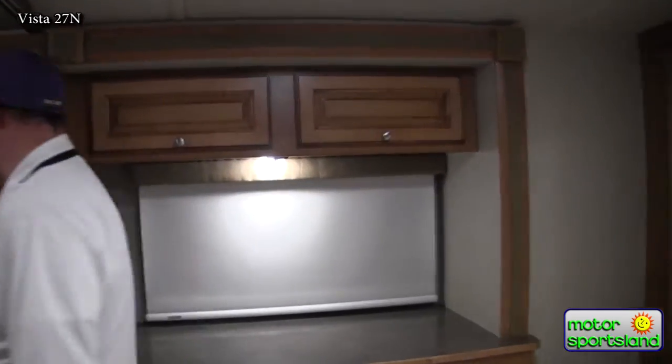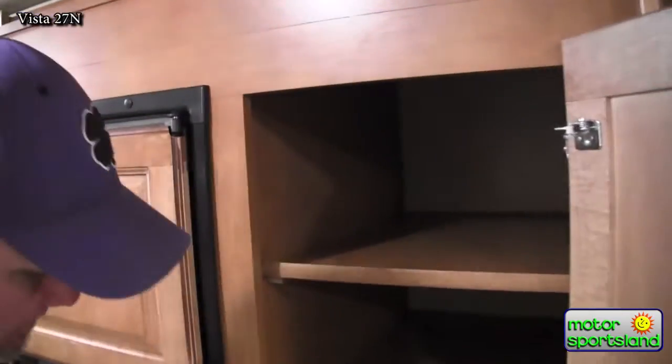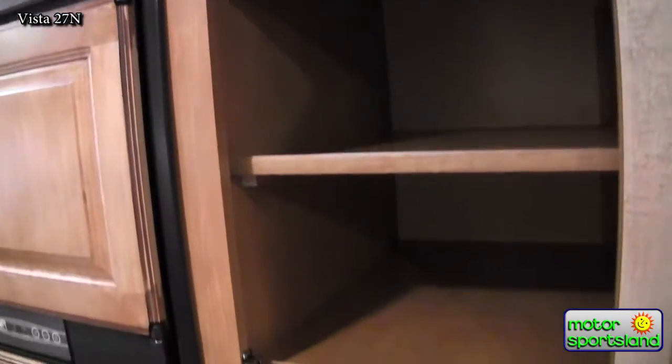One other thing as we move back into the kitchen, pantry storage. Large pantry storage throughout the entire coach.